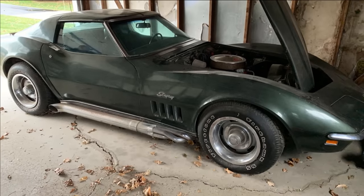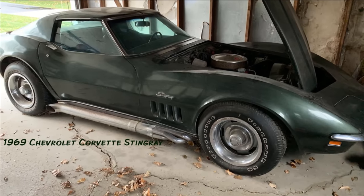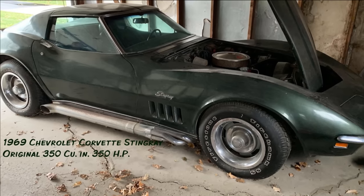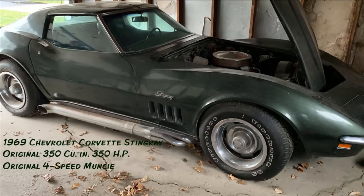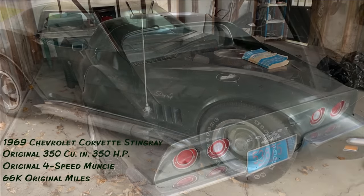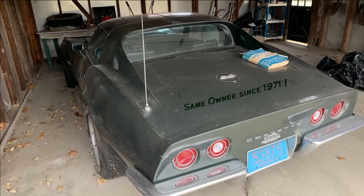Well, I know it's not a flathead, but I couldn't resist purchasing this unrestored 1969 Chevy Corvette. Original motor, original transmission. It's only got 66,000 original miles. It even has the same owner since 1971. Original paint and interior. Mike, the seller, had it running about 7 years ago.